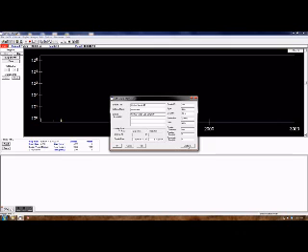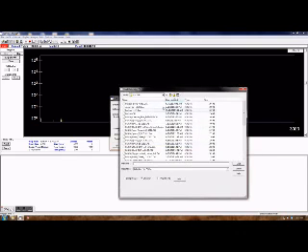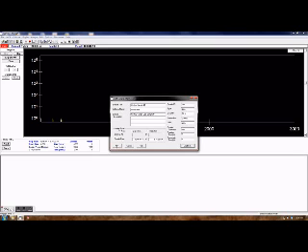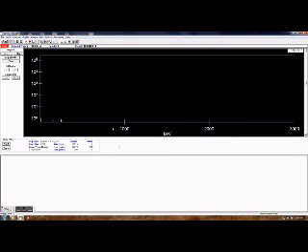And the last thing in this menu is Load Cal. This brings up our calibration files. There are many different calibration files in here for other people's projects and experiments. We're going to open up the Energy Cal. And okay. So now we're done and it just needs to run.